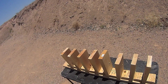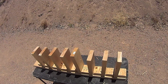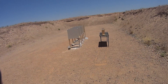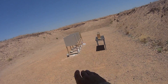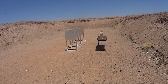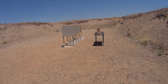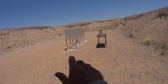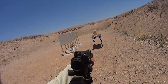Now we'll switch to the XM-193, since a lot of guys say that round fragments in material and whatnot, and we'll see what results we get on that. This will be the XM-193 — we flipped the boards so we got fresh portions of the planks to shoot at. This is a ball round at VMAX velocities from the 16-inch barrel. We saw in the other tests that this didn't offer any fragmentation, so let's see how this performs.